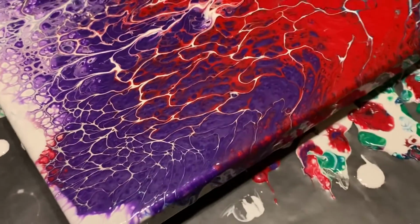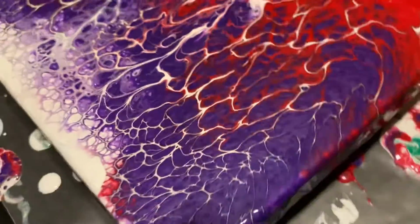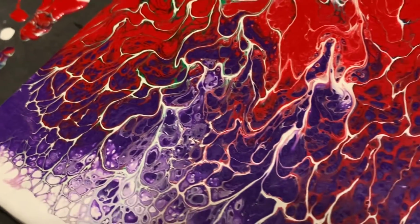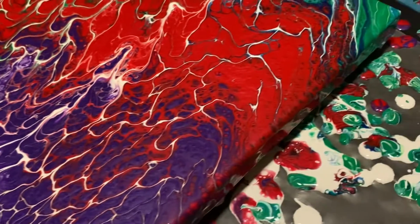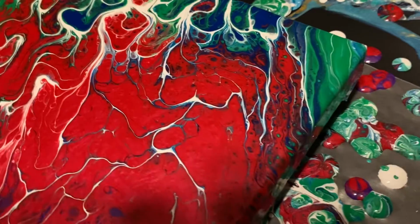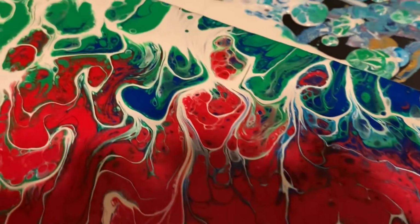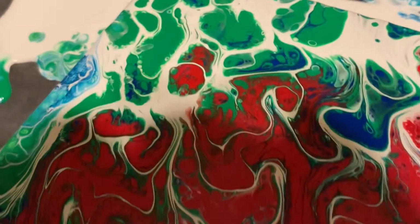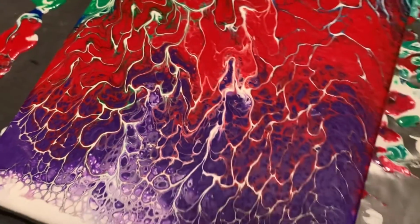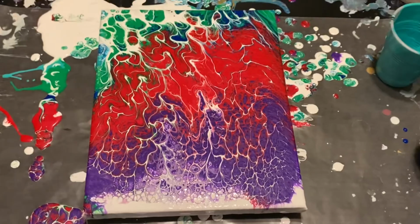Ready, guys? You can see the lacing is so pretty in this. The lacing is beautiful in this painting. Yeah, a lot of red. Some green. I don't mind the negative white in this painting, huh? It's pretty cool, right? That's what I see.